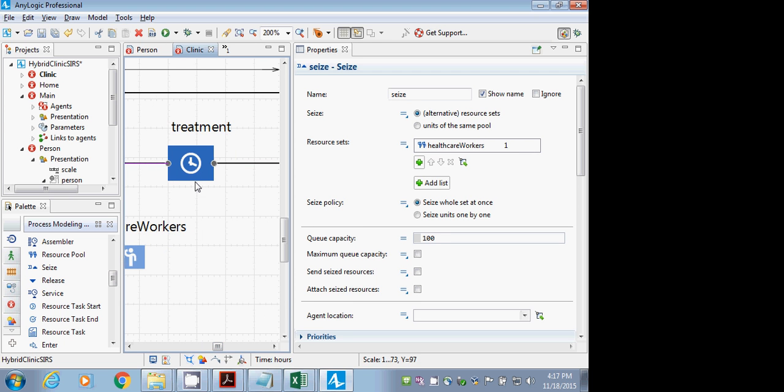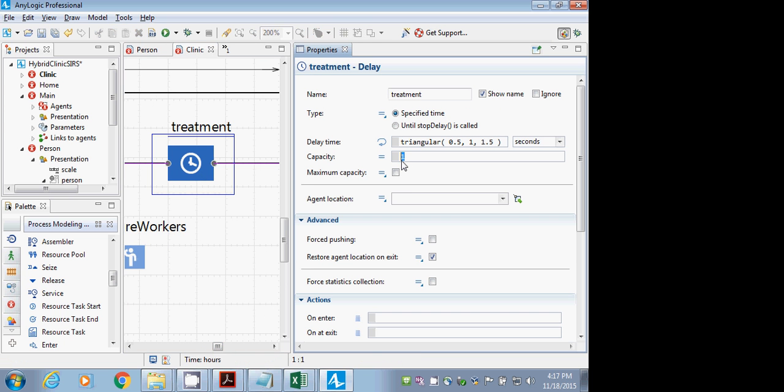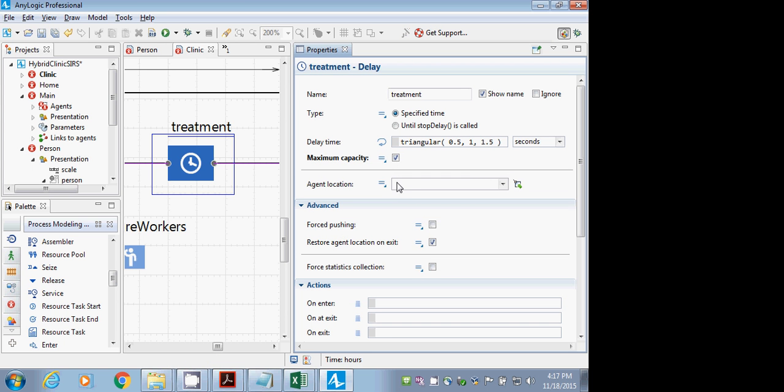The capacity here will be maximum capacity, as many as we could support with healthcare workers. The treatment conferred will be associated with the delay time, ladies and gentlemen, as given here, the draw from the triangular distribution in hours. Triangular 0.5, 1, and 1.5. You notice that AnyLogic, even in the default, Jeff, uses this alternative rendition, which I think is inviting confusion, but it's fine. Okay, so that's treatment. We just used what they put there already, and it's in hours.